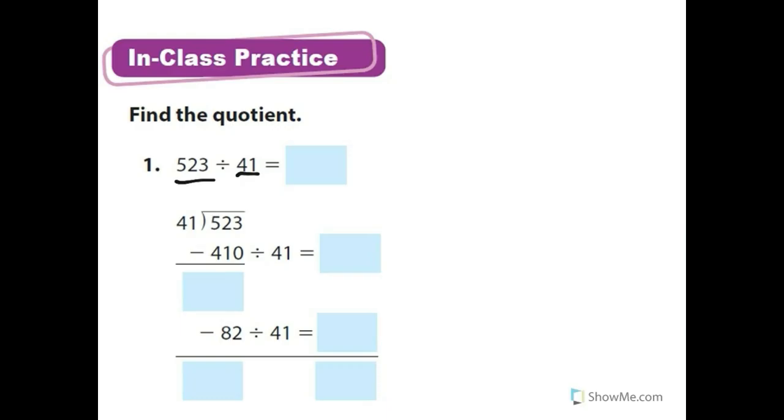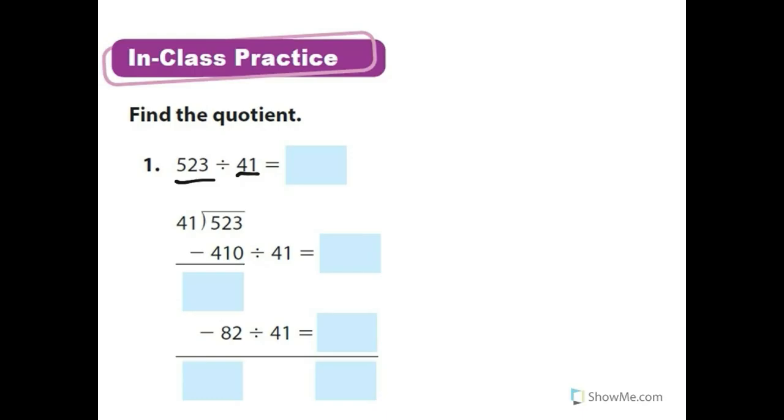times 40 would be 800, right? 2 times 4, 2 zeros, that would be 800. That would be way too much, right? Because 20 times 41 would be 820. Well, I know that if 20 times 40 is too much, I know for sure that 20 times 41 is too much, because 41 is bigger than 40, right? See how I use my estimation and my powers of 10?